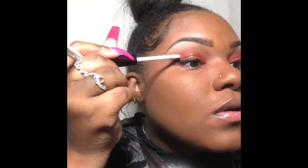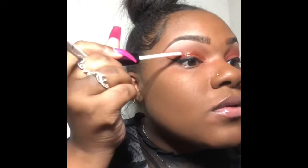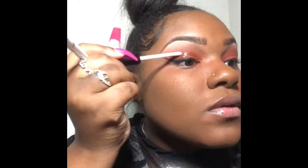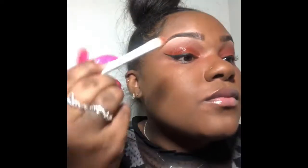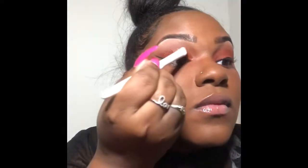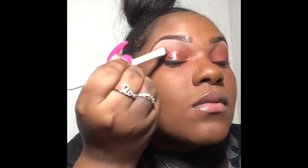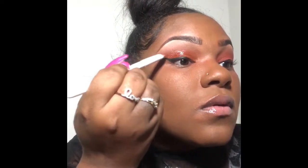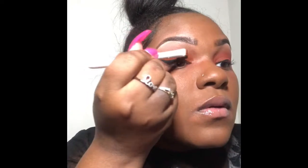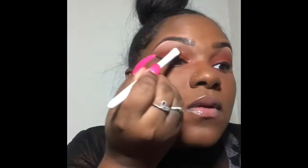On to the fun part! What I'm doing is I'm taking any lip gloss that I have — please make sure that it's really tacky, not really liquidy. And I put it on my eyelid. I made sure not to get it on my eyeliner because I literally just want it on my lid. Then I'm taking one of my flat brushes from Wet n Wild and just pulling it out, spreading it so the look doesn't get messy.